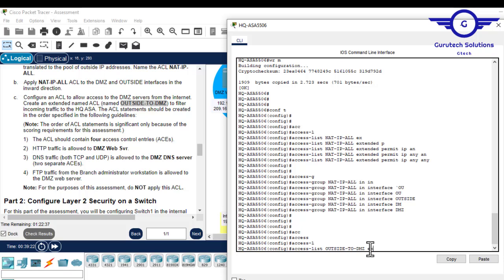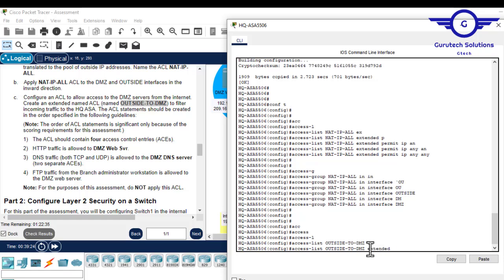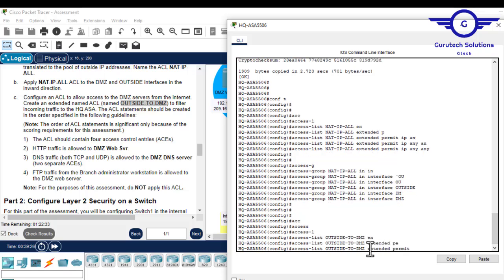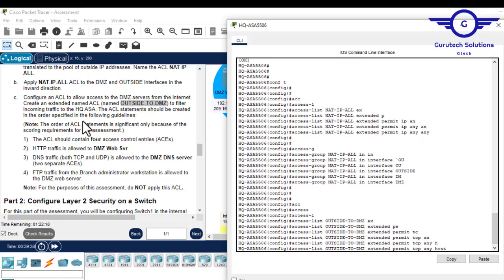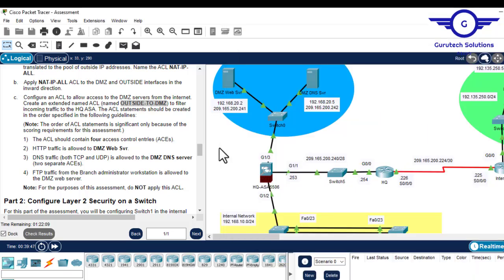Okay, it's an extended access control list, permit HTTP traffic should be permitted. TCP any host to the DMZ web server, which has an IP address of, let me just check here.